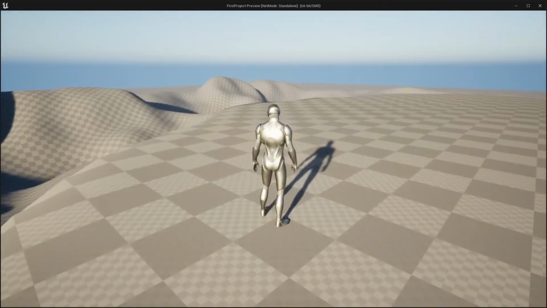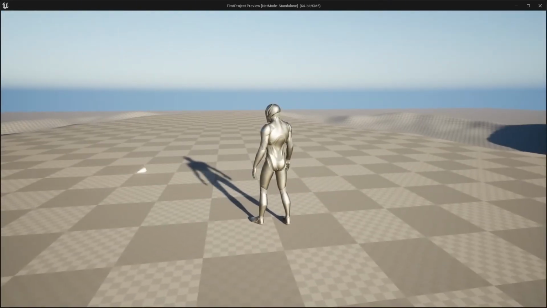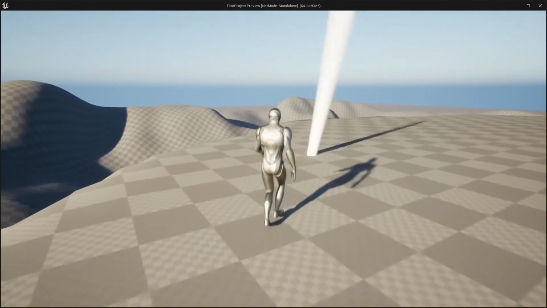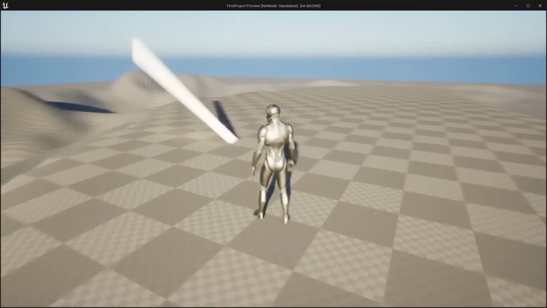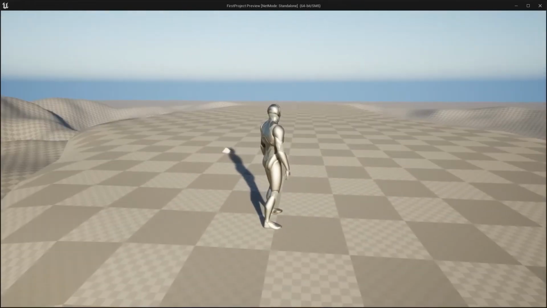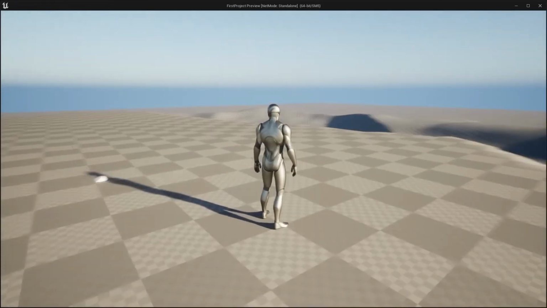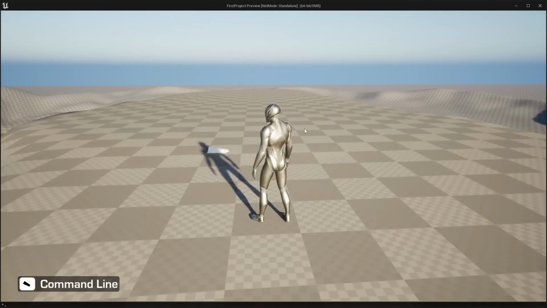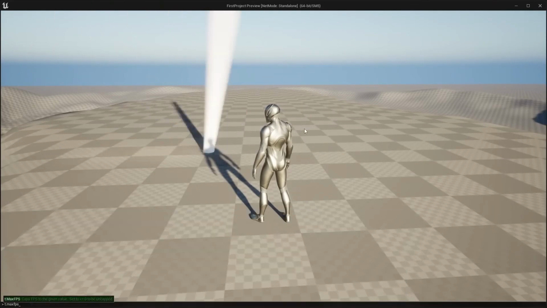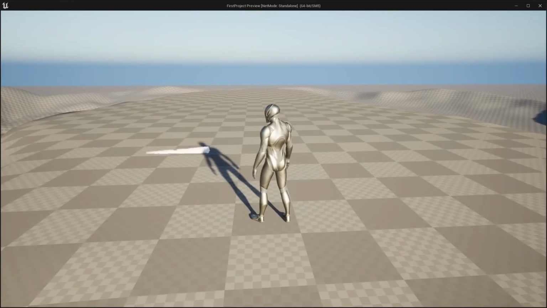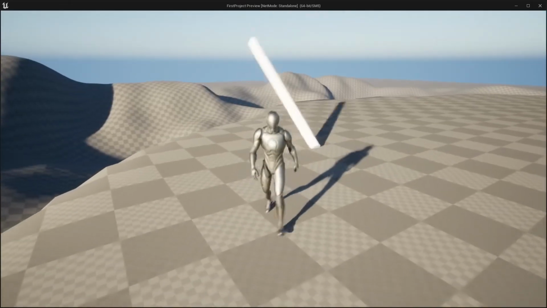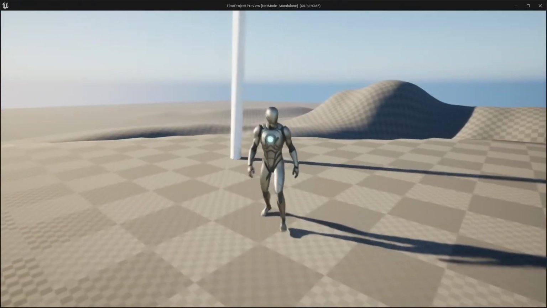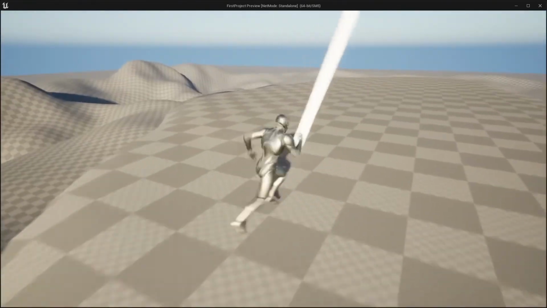And while this is great, there's one issue, and that is it's frame dependent. So right now we're running at probably a smooth 120 frames per second. But what if this game was running on a computer that's not as powerful and it's running at 30 frames per second? Well, we can see what it's like to simulate that by pressing the backtick key to bring up the command line and typing in t.MaxFPS and typing in 30 to lock it to 30 frames per second. It's still rotating 5 degrees every frame, but we have fewer frames, so it's going to be rotating slower. So we need to make this frame independent.